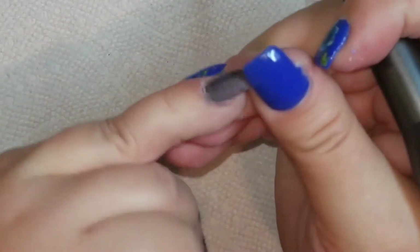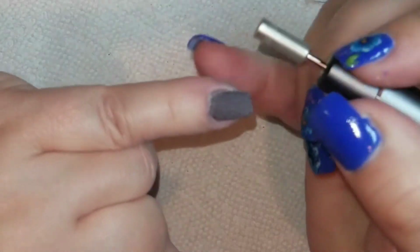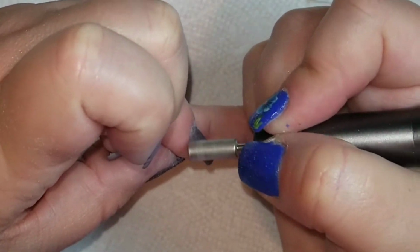And then I use the hand file to shape all of my free edges and side walls, and the buffing block to smooth.